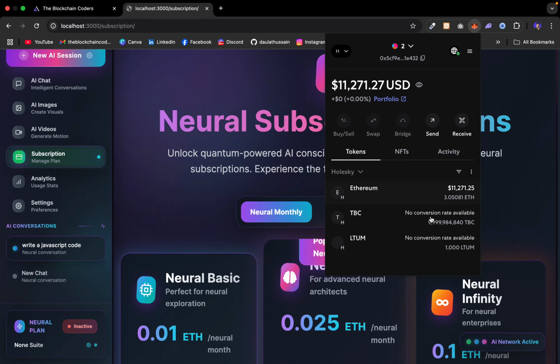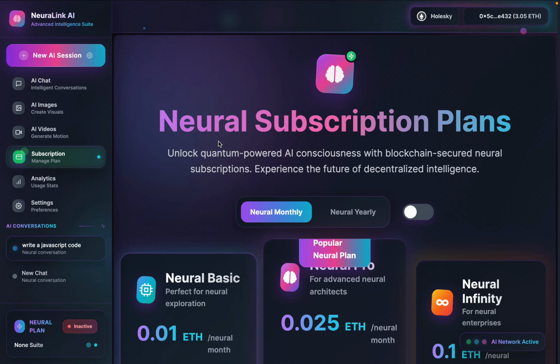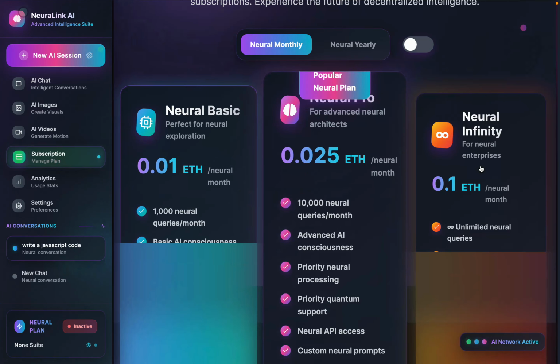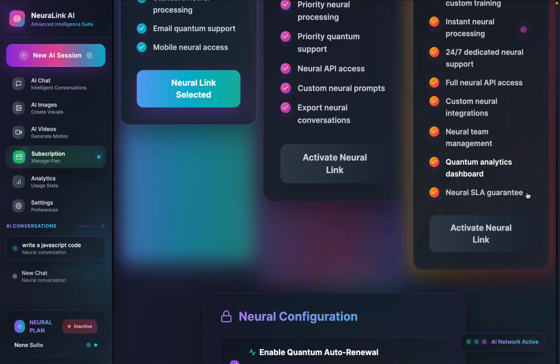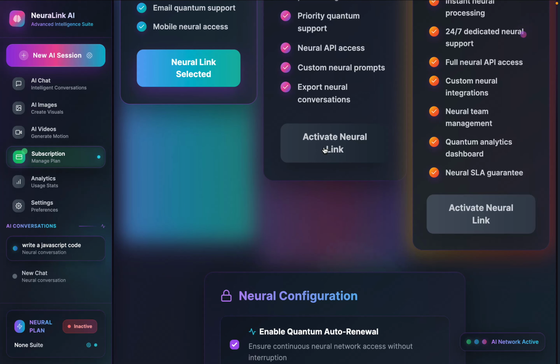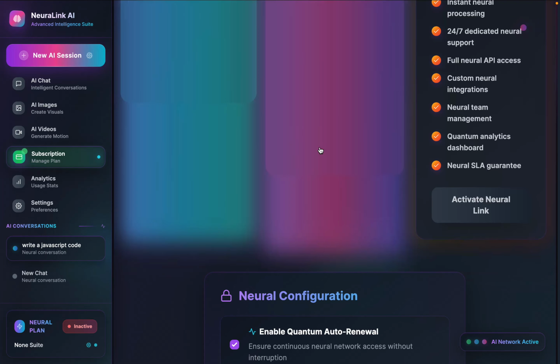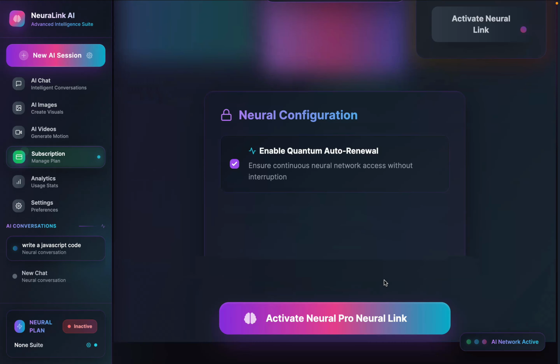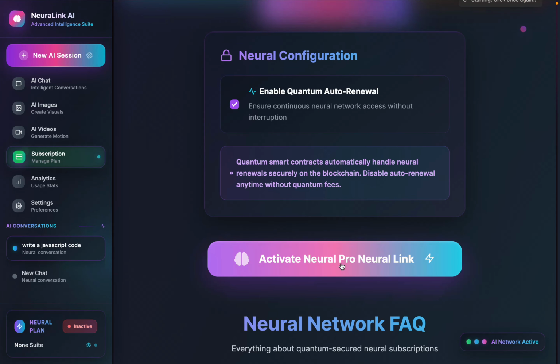So I can simply come back here and it has enough funds to take the subscription. So if I give a reload, you will find that I cannot use the application and it's inactive. So I have to take the subscription. I can come back here and I can simply buy the subscription. I can go with the year, I can go with a monthly plan. So I'll simply select this one and I can come back here and I can simply perform the action.